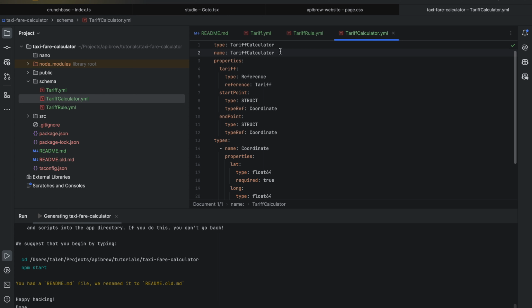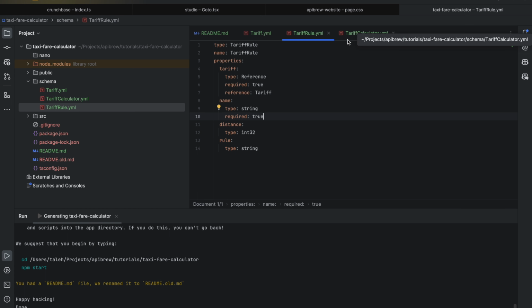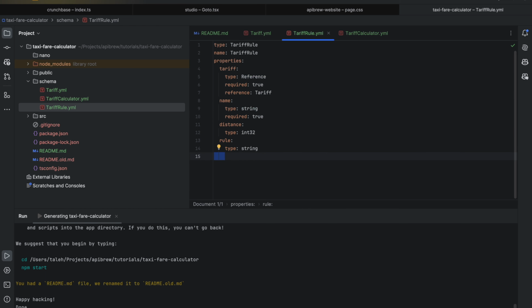For tariff calculator, actually I forgot one thing here. It should be required, and there also should be a name. And the tariff and name pair must be unique.